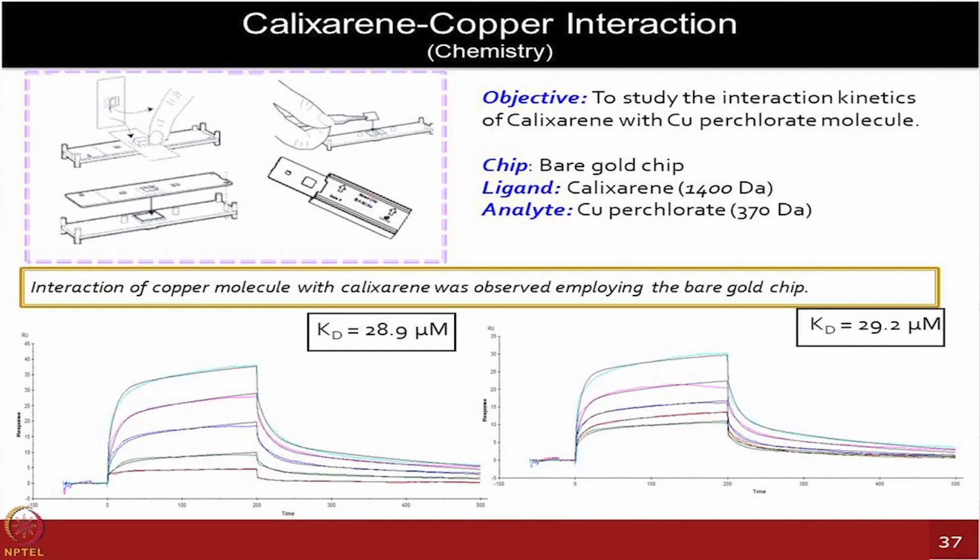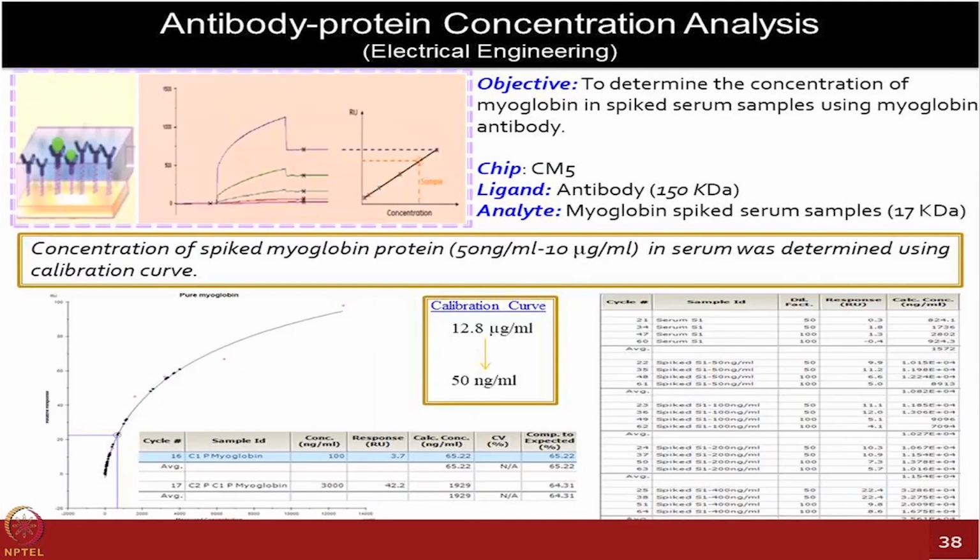Sometimes you may not have ready-made chips available for the kind of functionalization you want, and that's where you can use the bare chip, where you can try out your own immobilization chemistry, which could then be used to further do the SPR experiment on a Biacore chip. So we have some bare gold chips as well. This one shows two different experiments, and the KD values obtained are pretty close. That was an interesting experiment for us to try, because there was no ready-made chip available for it, and still the immobilization was pretty reproducible.